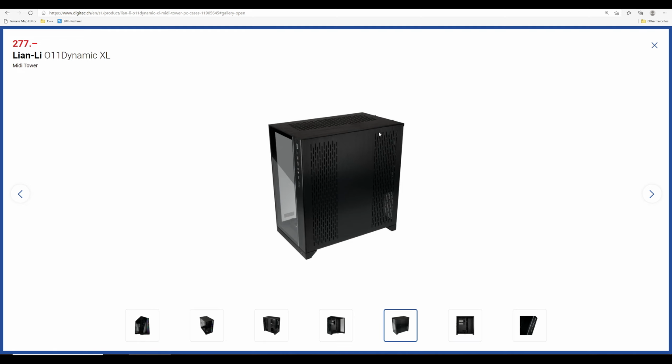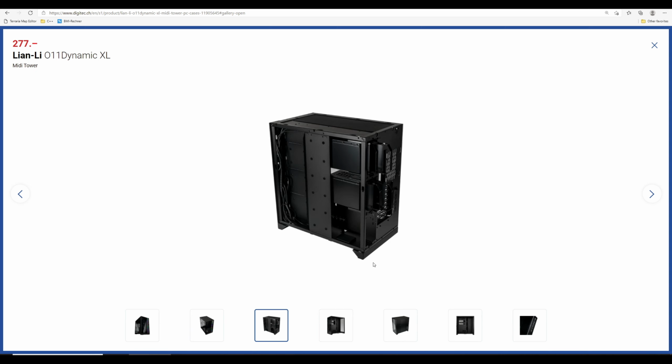This mesh here is only for the power supply. So this is not for cooling, this is just for your power supply, so that it gets some air, and we'll have a look at that here. So there is obviously the space for your power supply, and then you can have your drive base up here, or you can install additional power supplies if you want. There's actually, I think, enough room in this case to have a dual system in there if you want, and you could have a secondary power supply, or just 2 power supplies powering your one system if you like that.